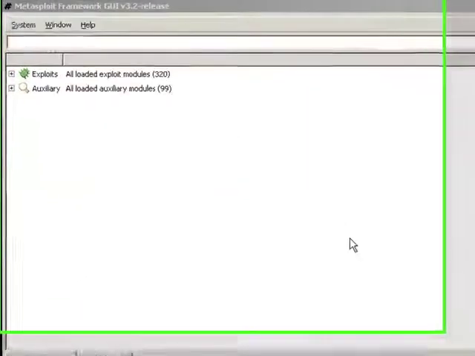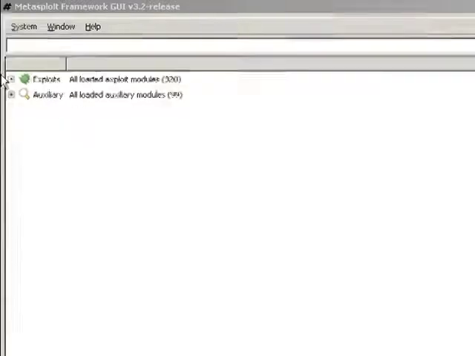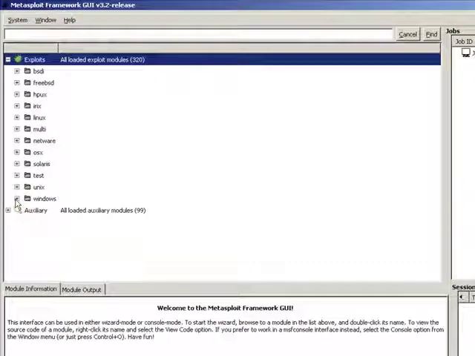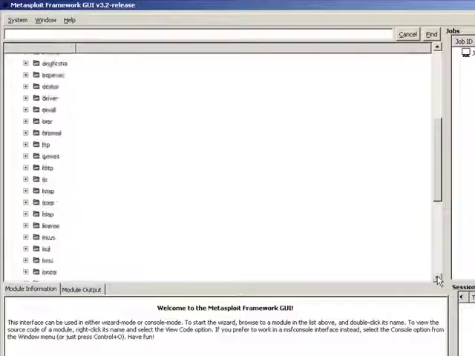Next demo we're going to do is Metasploit. Metasploit's an excellent free tool for doing validation of vulnerabilities. In other words, exploitation. Alright, so we click on exploits. We know earlier we found a Microsoft IIS web server, right? So if we go under Windows, we've got some different types of exploits we can try.